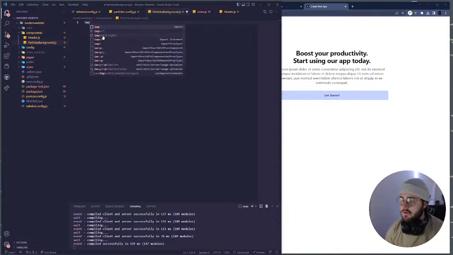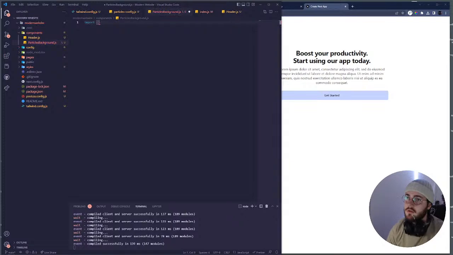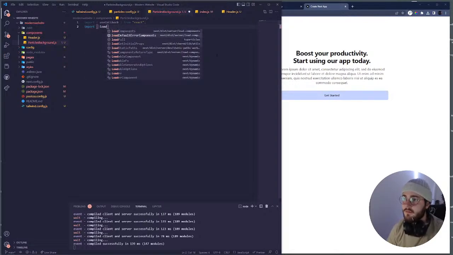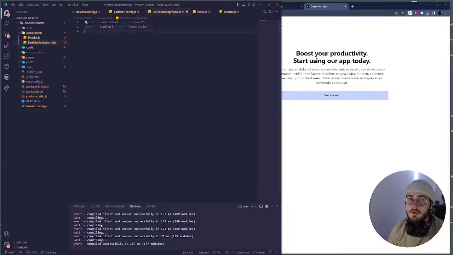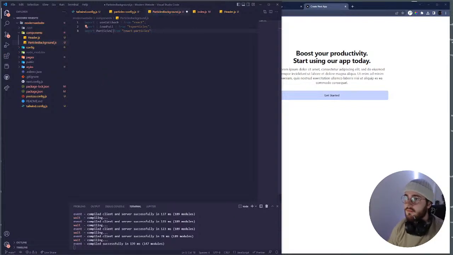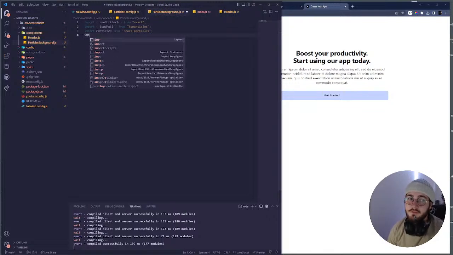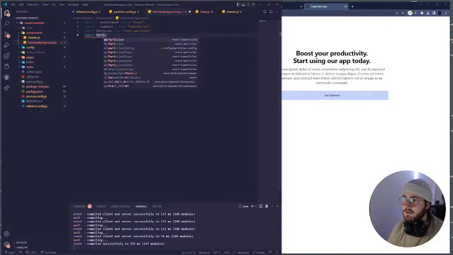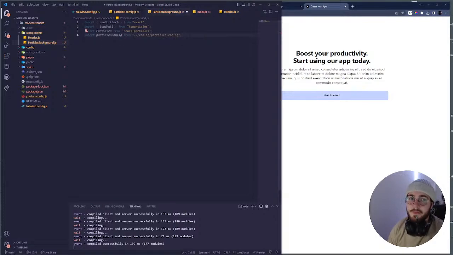We're going to be using callbacks. So import this hook, useCallback from React. We want to load full from tsparticles. We want to use Particles from react-particles. We want to use the folder thing that we just created, particles config, this one. And that's pretty much it. I think we can also just import React.